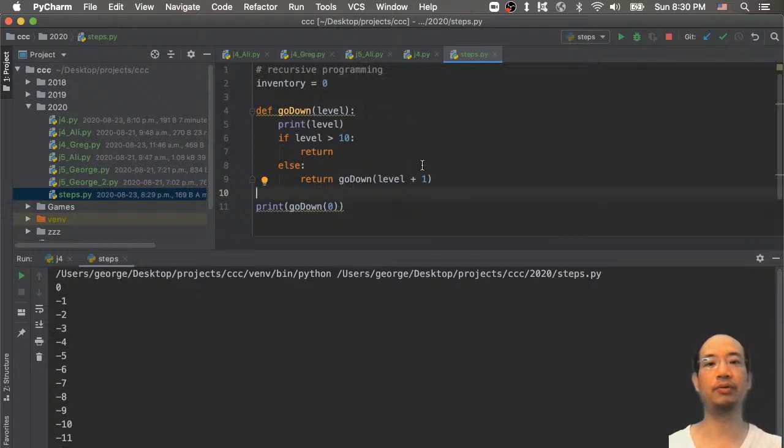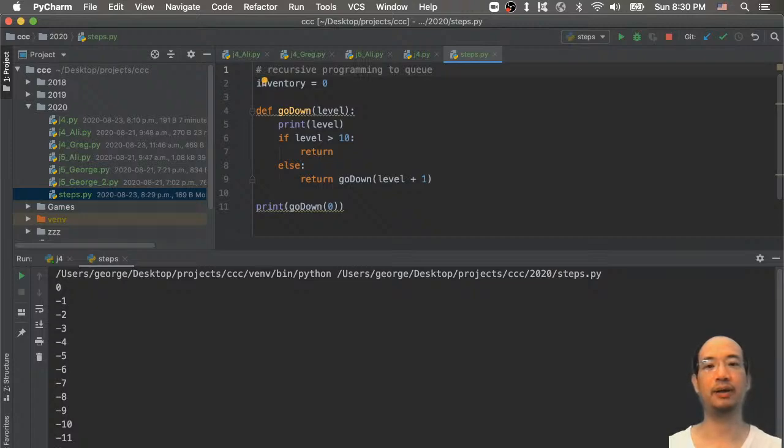And we will switch from recursive programming to a queue, or a stack, or whatever you call it. But yeah, we will do it next week.